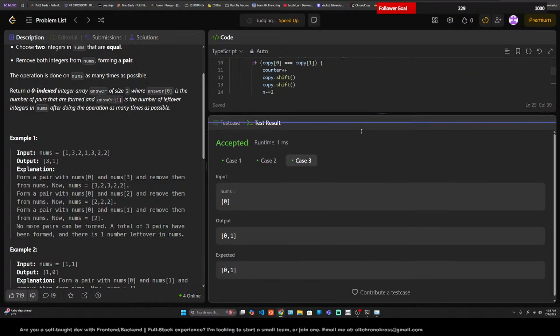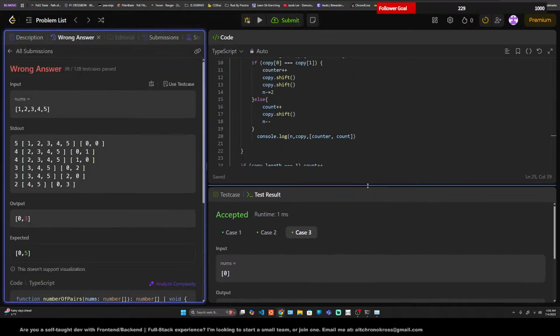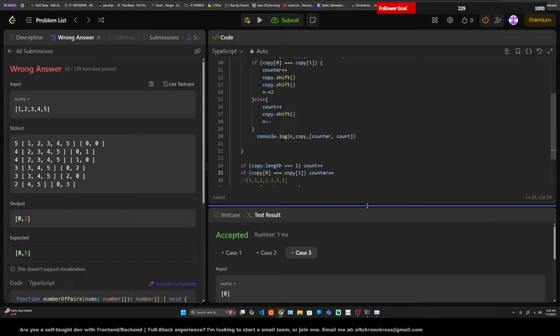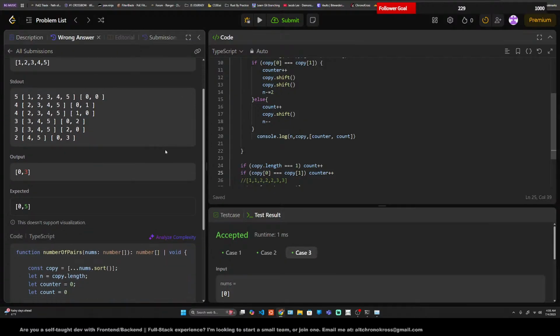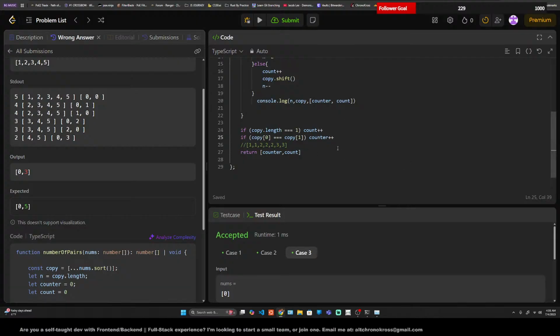I feel like there's going to be some edge cases. I might be wrong. Yeah, I'm not wrong. All right. Maybe I shouldn't keep going this route. I guess I could do a for loop after this. But I would need to get rid of this.